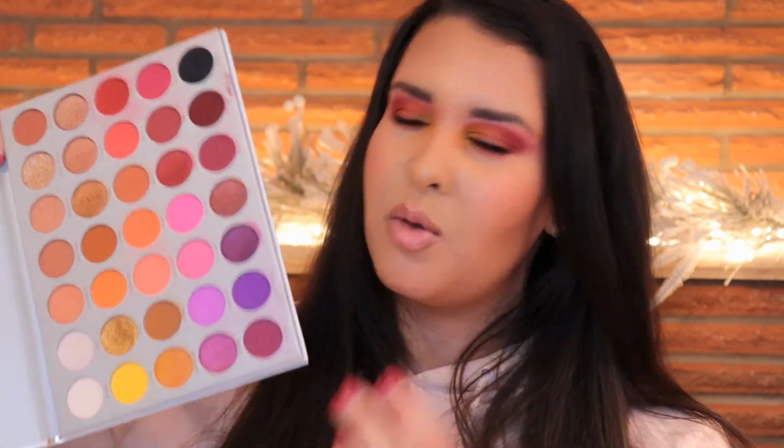But overall, do I recommend it? I don't know. Probably not. I like the color story. I think it is pretty. I'm drawn to pinks and purples and bright, warm tone colors. So I really liked it. But if you have any kind of makeup collection of size, across your collection, I'm sure you could pull something together. If you can get this on sale, that would be even better. Use your Ulta points, wait for a sale at Morphe, wait for the Ulta 20% off sale. Then I would say this would be worth your money.